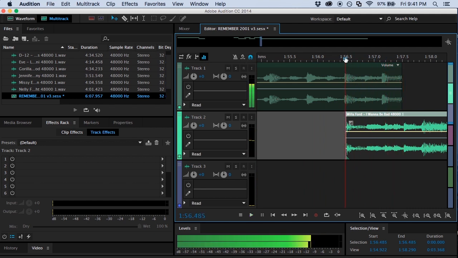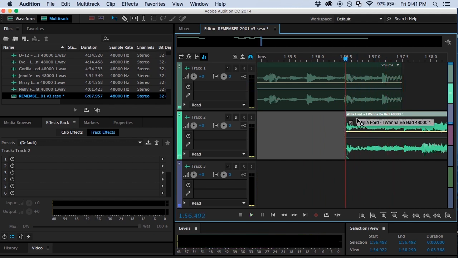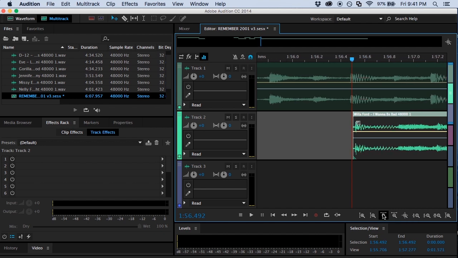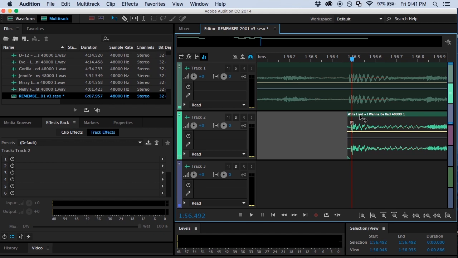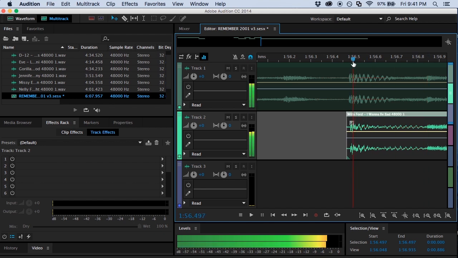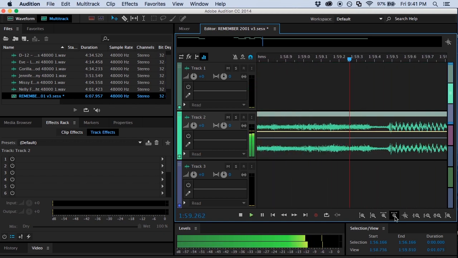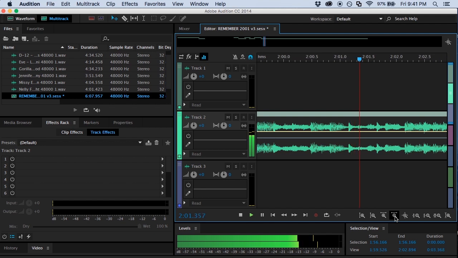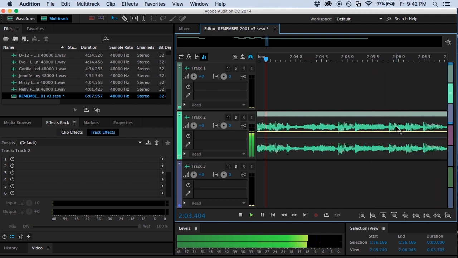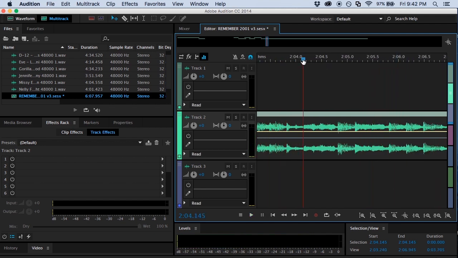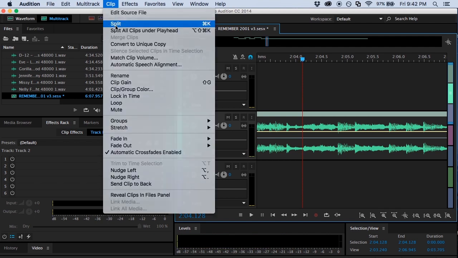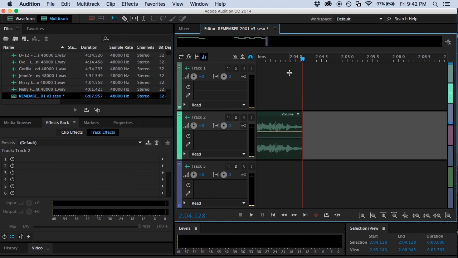Nudge it a little, and in order to get that position, it's really important to match the beats up. So we're going to zoom into our timeline, nudge the music clip forward. We're connecting it to Let Me Blow Your Mind by Gwen Stefani and Eve. Perfect. Here's where we're going to end the song, clip split, and we're going to delete that part.